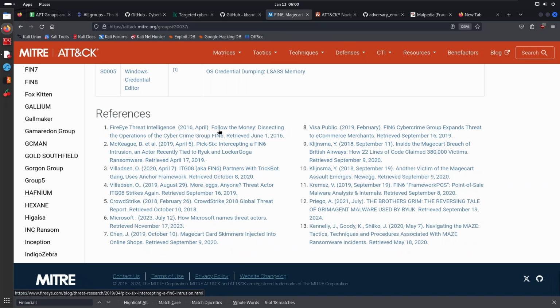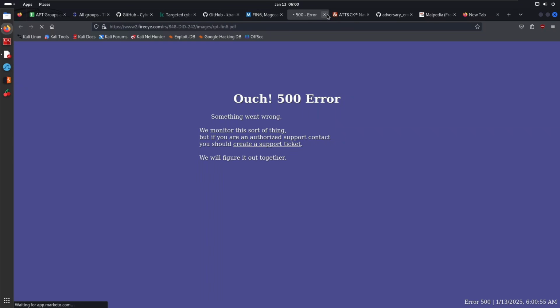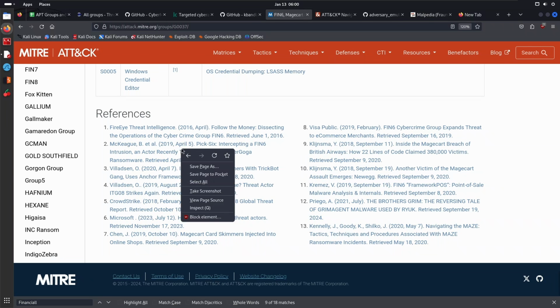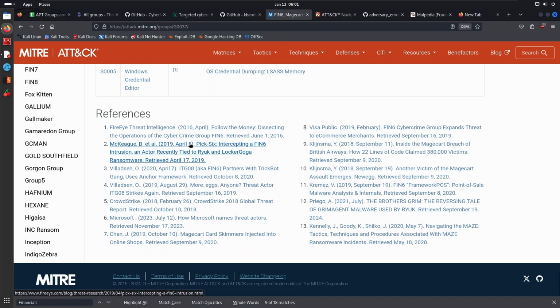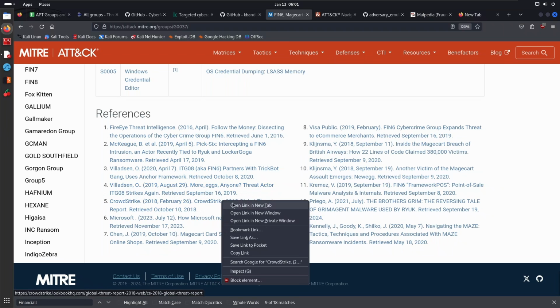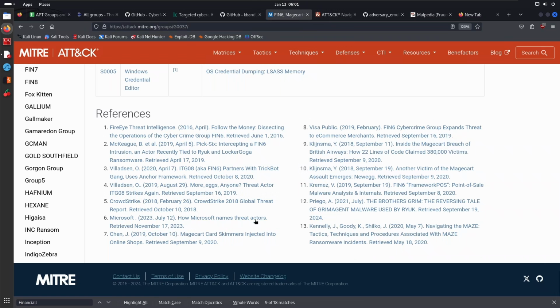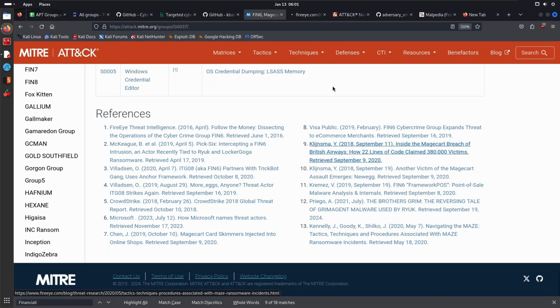So, right over here, we have some, I would say, quite useful reports by vendors like FireEye. I'm not sure that's working. Okay, no problem there. We can also try a couple of these others, like this one. That's a CrowdStrike Global Threat Report, so probably not relevant or specific to that. Let's try and open up this one here. That's FireEye as well.